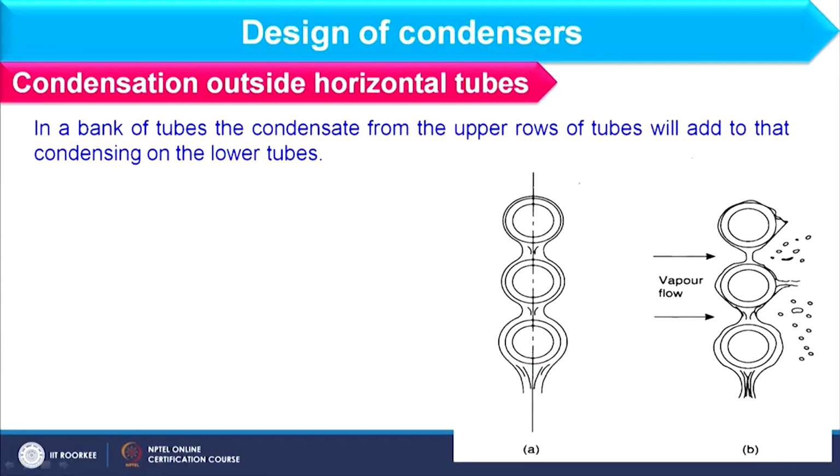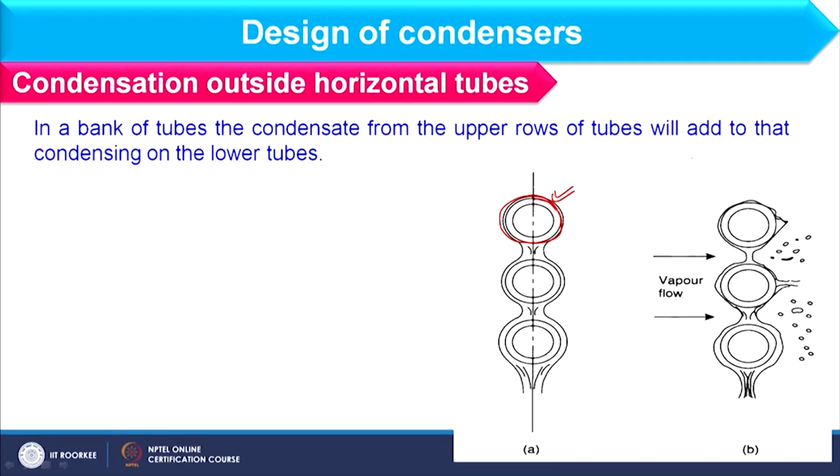So, this expression is only applicable for a single tube. Now, let us focus on how it will be applicable for the complete bundle. To understand that, we should first focus on how condensation will move in the bundle. Now, if you see this schematic, at the topmost tube, I mean at the outer surface of the tube, we are considering that as a single tube.